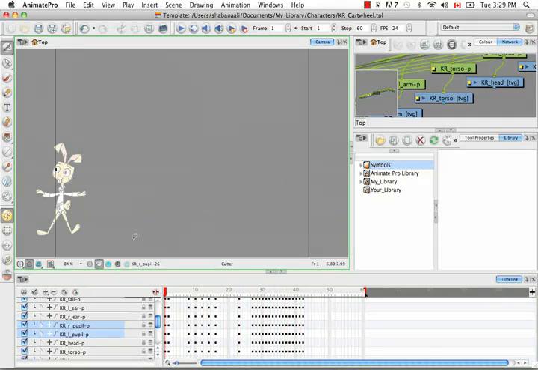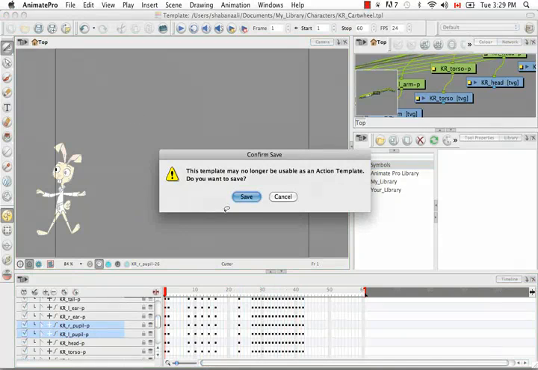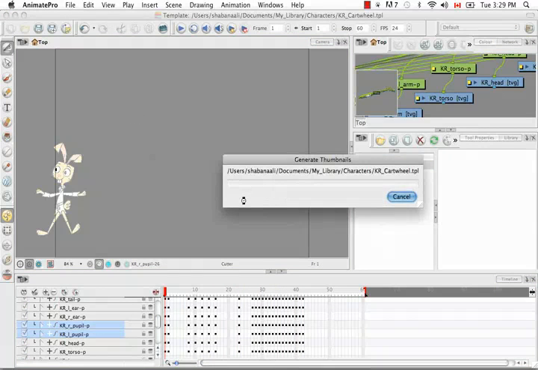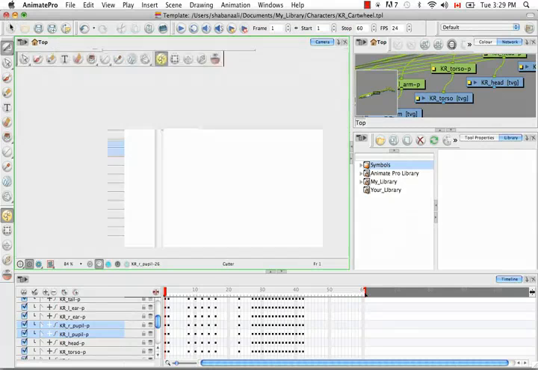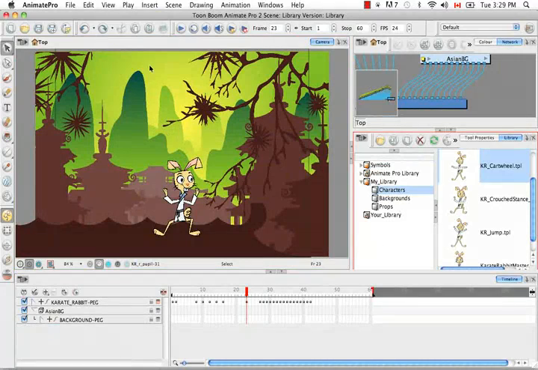So whatever changes you make, say this reordering that I've done, you can then save it. And then you can exit this template scene by closing it. And then you're brought back to the scene that you started from. So that's it for the tutorial on templates. Stay tuned for the tutorial on importing symbols and templates.